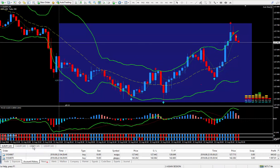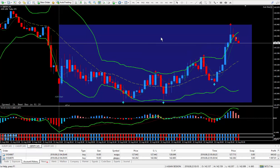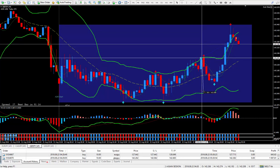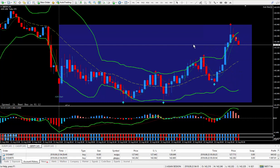I also did the pound yen. I did exactly the same thing — I bought it right at the top here, hoping it was going to keep going, but it did a pullback. So I got in right here. There's my 20-pip stop. It went against me 15 pips, and I closed out with 12 pips — so roughly approximately 20 pips on both of them.